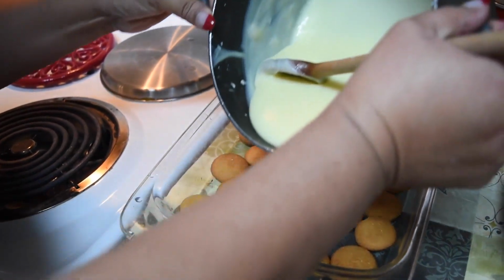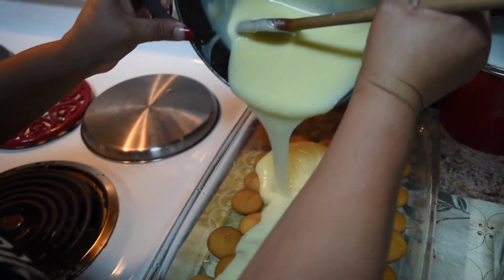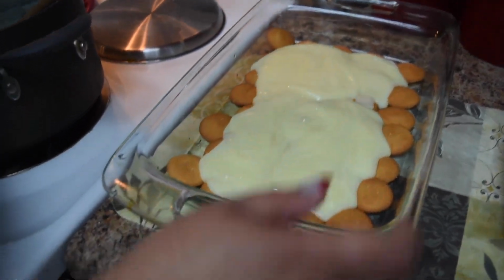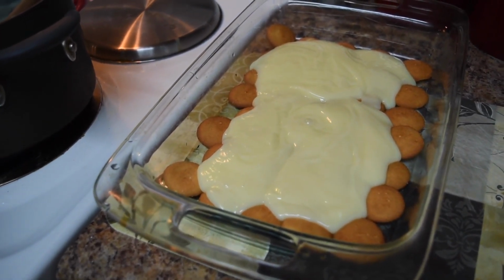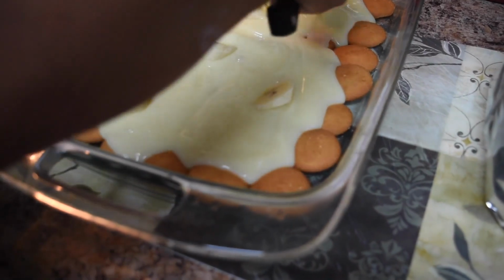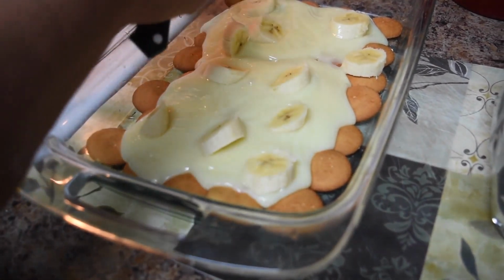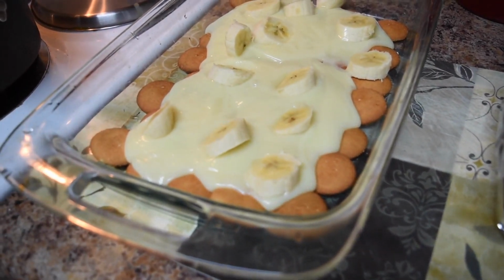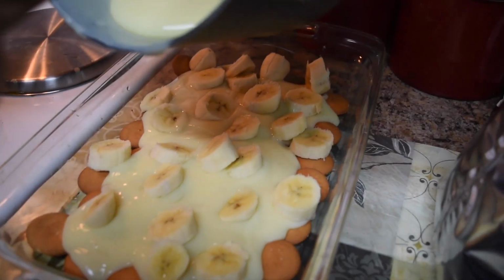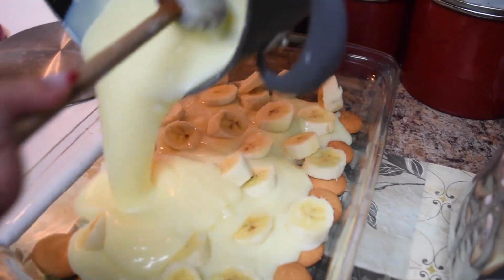Now I'm going to add some of the pudding. You can make more if you want more pudding. Just double the amount of everything. And I'm going to put some bananas. Really, the bananas depend on how much you like it. Some people put 1, some people put 2, some people put 3. So that really depends on how much you like it, okay? So I'm just going to add 2 in there. And I'm going to add the rest of the pudding on top.